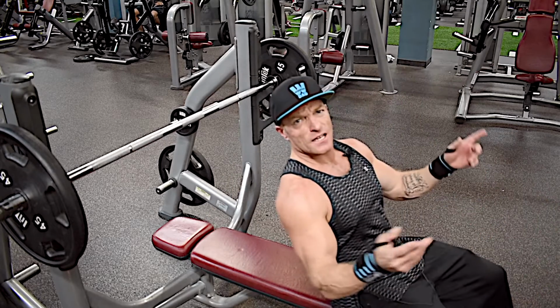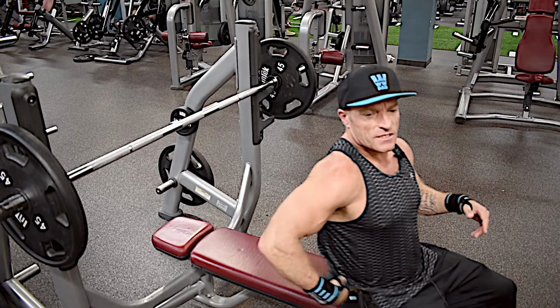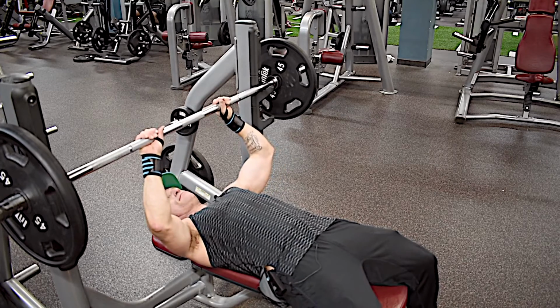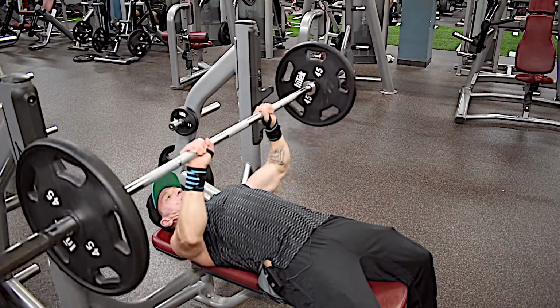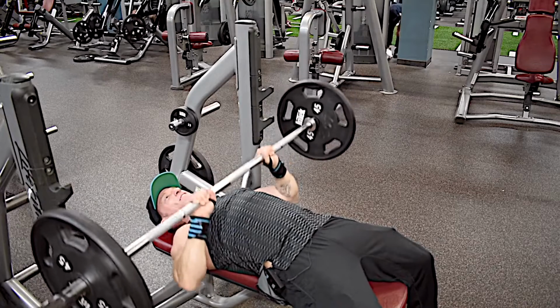And then I'm just going to add a little bit at a time. I'll just add another 10-pound plate on either side. No reason to get too crazy. Better to train smart. I don't need to show off to anybody. Actually, I've been doing this weight too much. This is getting easy.